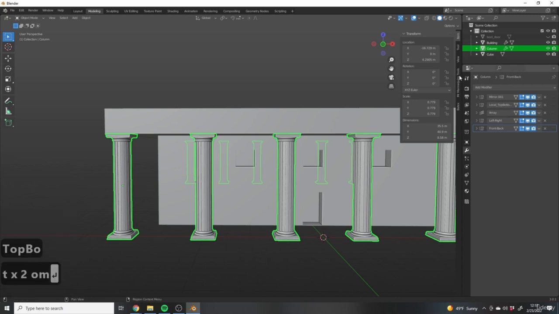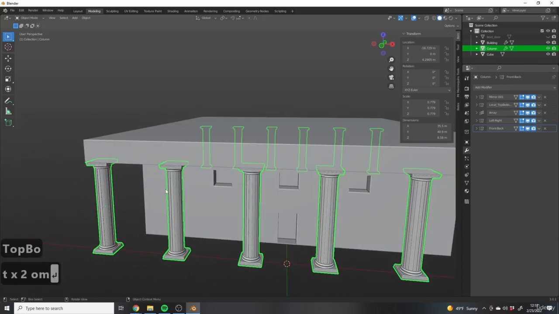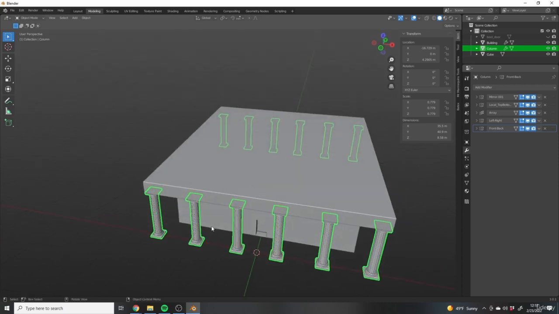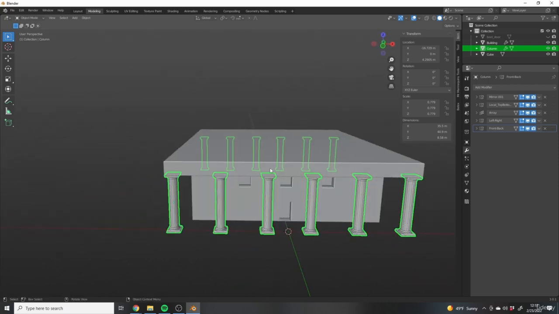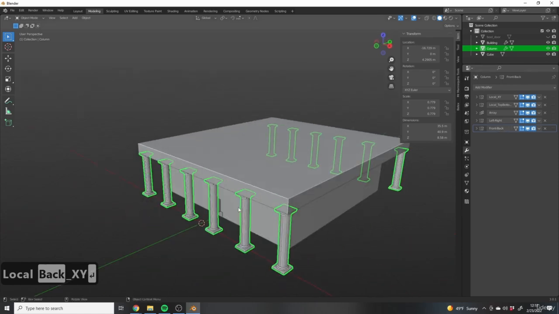And I'm calling it local because what I mean by that in this case is that I'm mirroring this locally to create an object, and then these mirrors down lower in the stack are for mirroring to duplicate that object. So this one is local XY, yes. Local underscore XY. And that's just going to help me keep track of what each of these is doing in the stack.